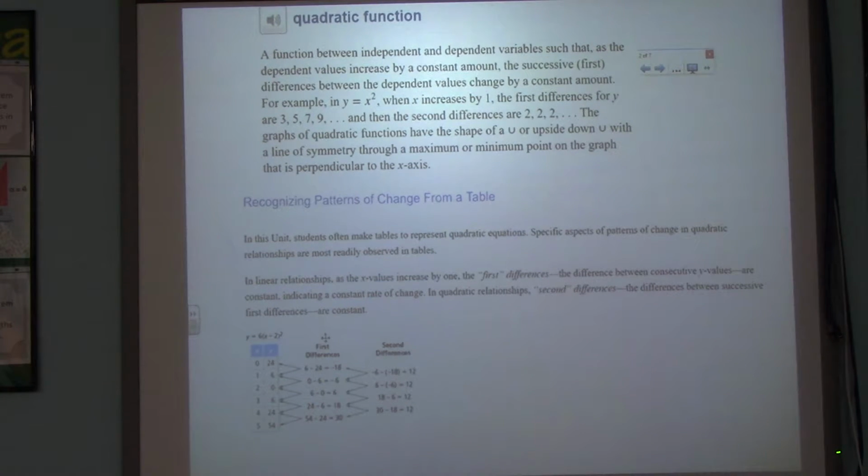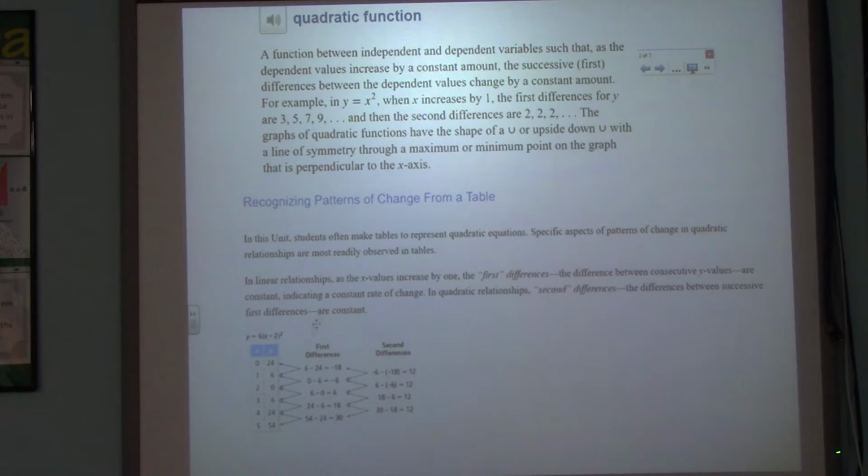Well, in a quadratic, what you're going to do is look for your first differences as you're moving up y as compared to x moving up by 1. If you don't see a constant rate of change here, then you know you don't have a linear function. It could possibly be an exponential function. It could be a quadratic function. It could be a linear function, and we had inverse functions.